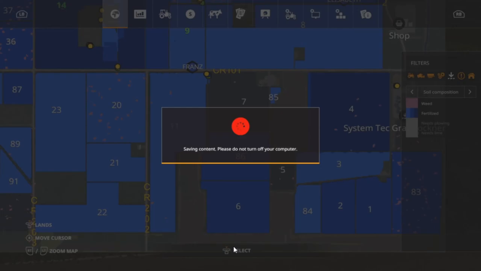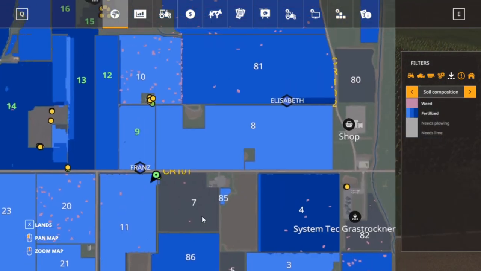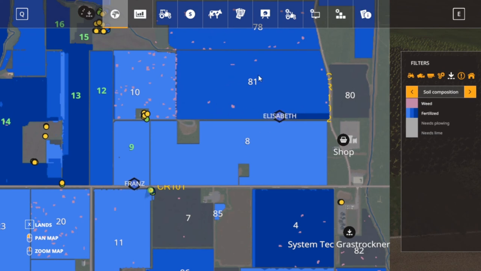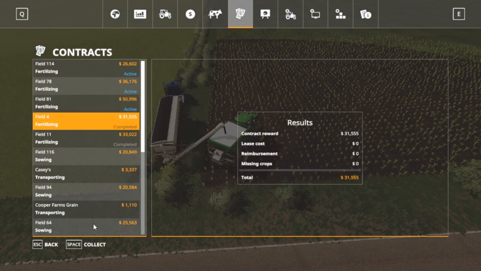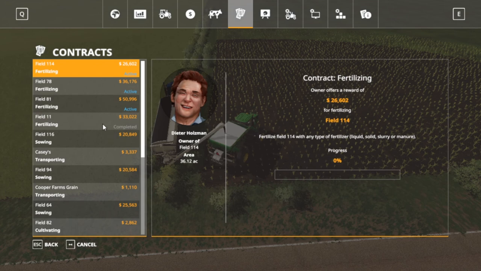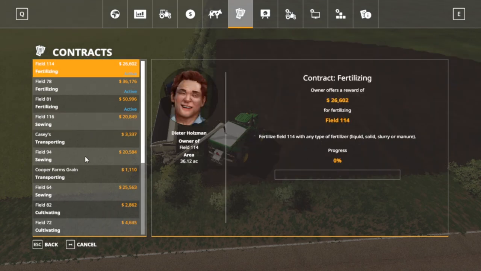And as I was fixing to say before the autosave, Elizabeth is in 81. Field 4 is done. Field 11 is done. We're going to have cash out on them. Let's go ahead and do that real quick. Field 4 is $31,555. We're going to collect that. Field 11 was $33,022. Collect that. Now we have three more left: 81, which we're in, 78 and 14.